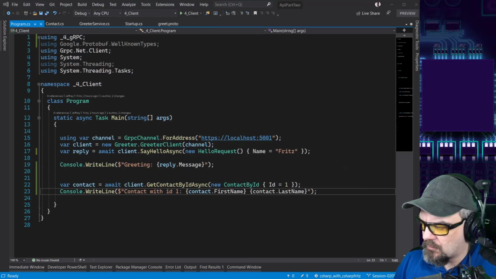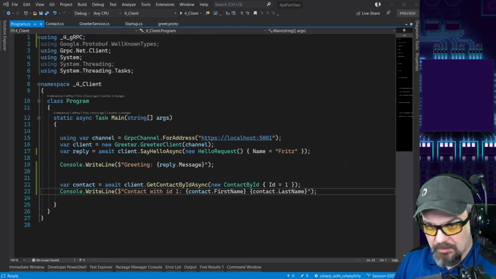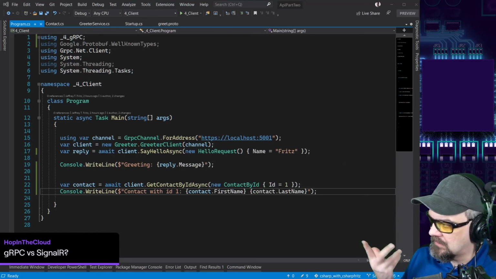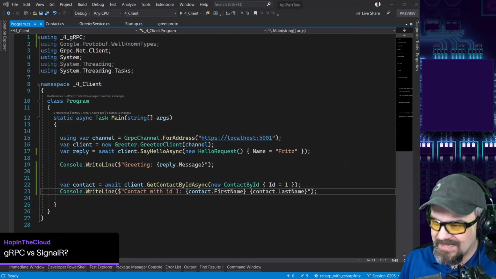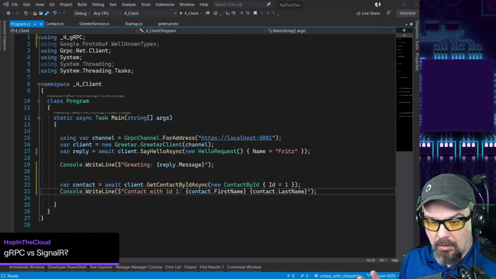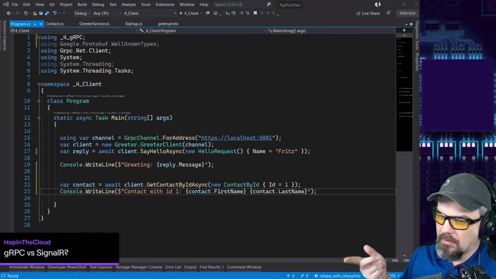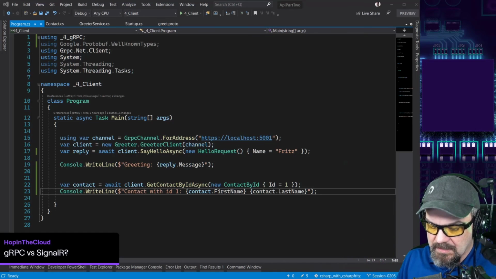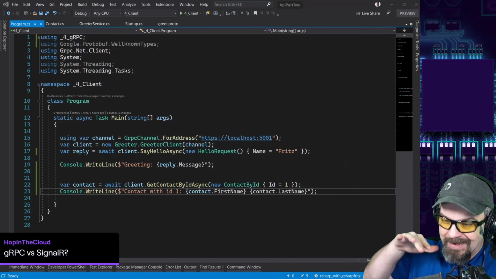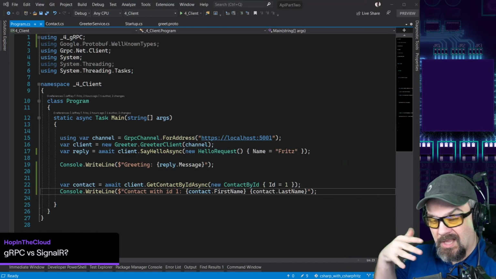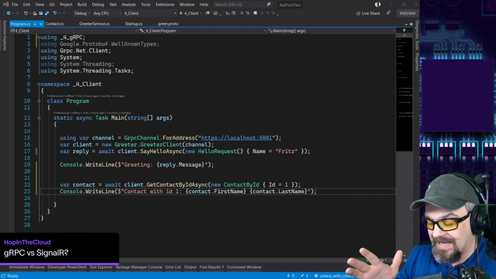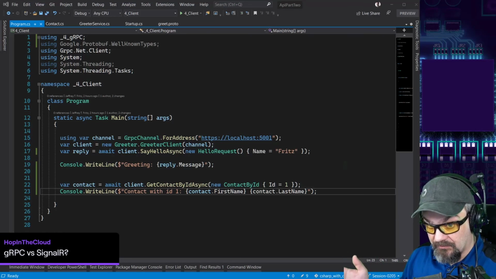There's a question here from Hop in the Cloud, leaning in towards gRPC. Well, what about gRPC and SignalR? We're going to talk about SignalR next week. To give a little bit of insight, SignalR is an abstraction layer over live interactions between a client machine and a server machine.